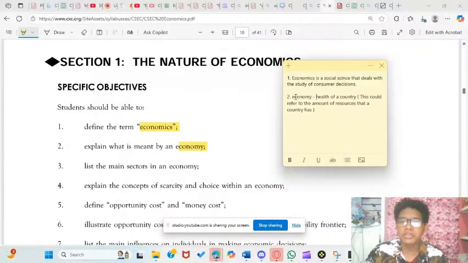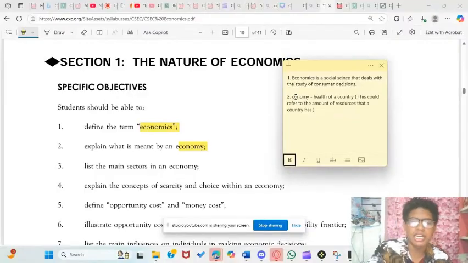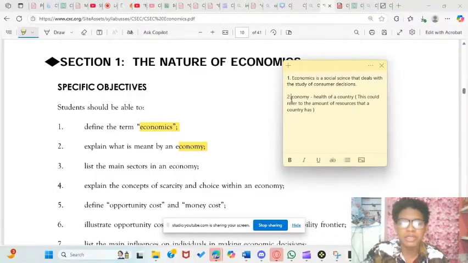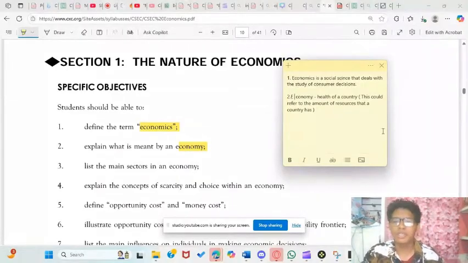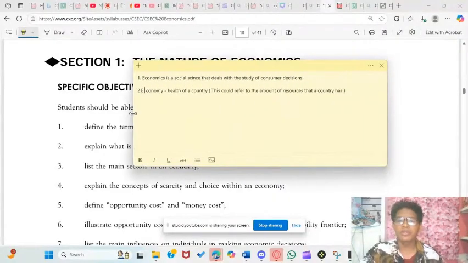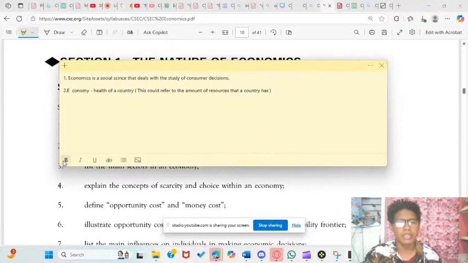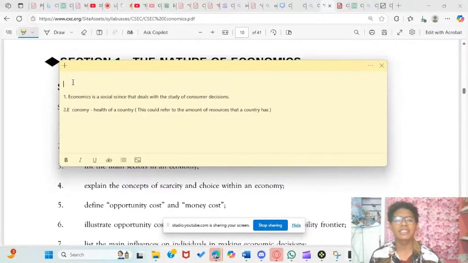So there's a big difference between economics and economy. When we're talking about economy, we're referring to the country as a whole in general. But it's very different when we take into account what is economics. Let me just expand this a bit. It's very, very small right now. I will do a complete video with the notes on another date, but for the moment we're just going through some of the main points, and I will make a separate video on all the terms that are needed for economics for CSEC 2025 May June.